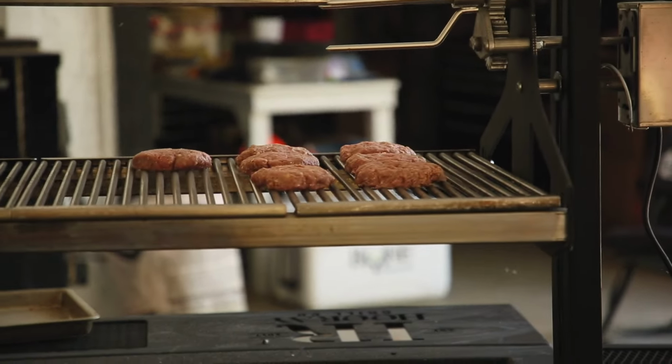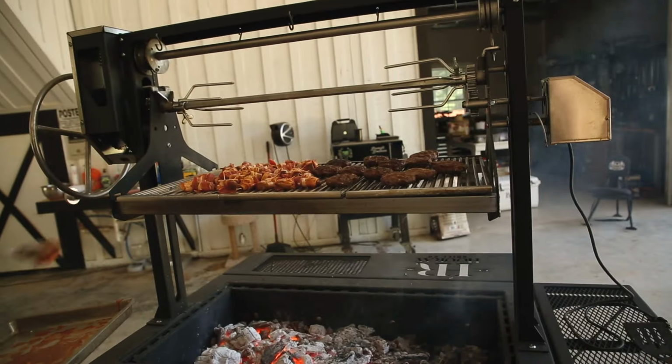Now right here, just typical old beef burgers. You can't go wrong with just a hamburger. For kids, for adults, and everything else. Everybody likes a hamburger. We got some brats over there. You cannot have a tailgate without a good, tasty brat. But also, these little delicacies that mean everything. It gets the non-believers when it comes to wild game.